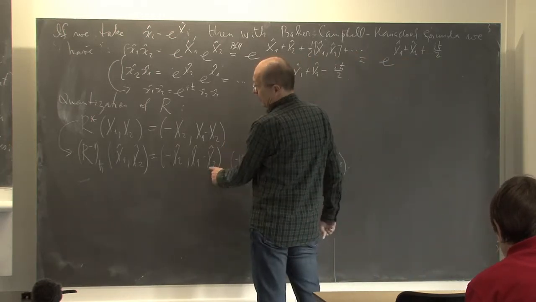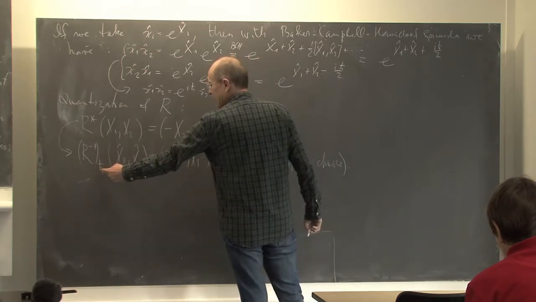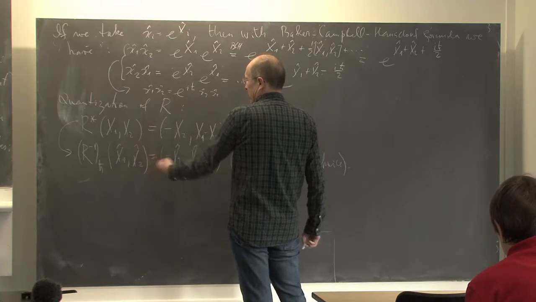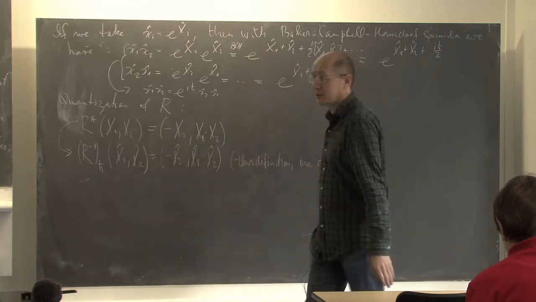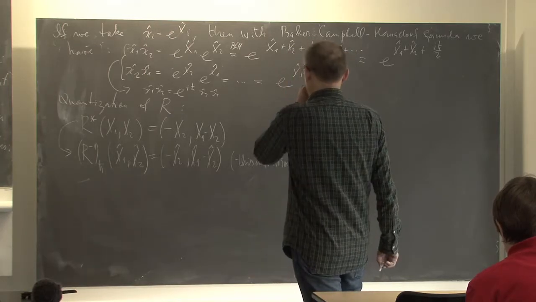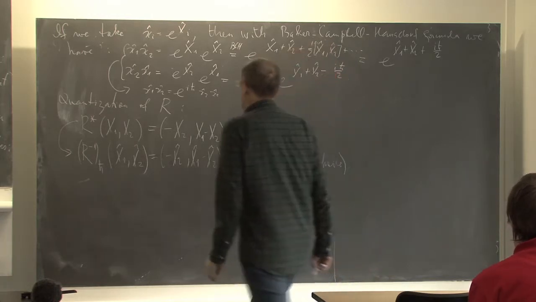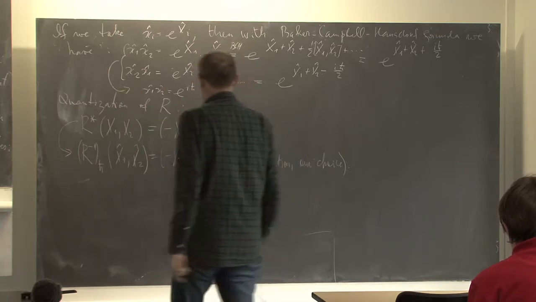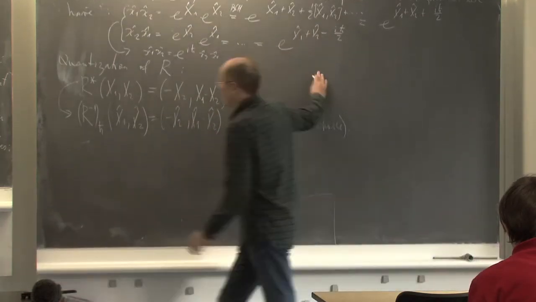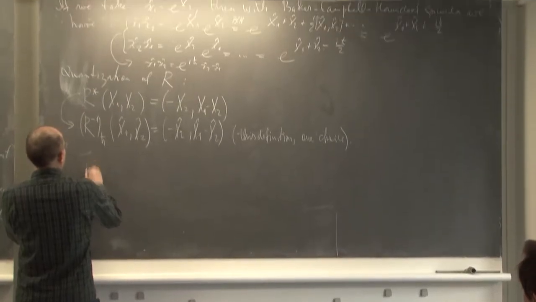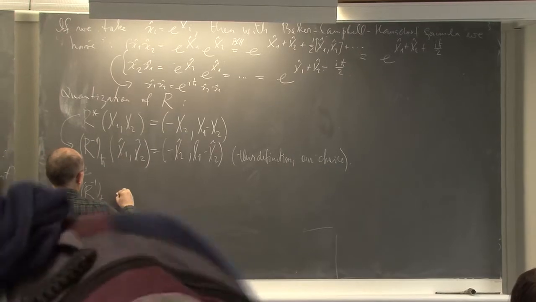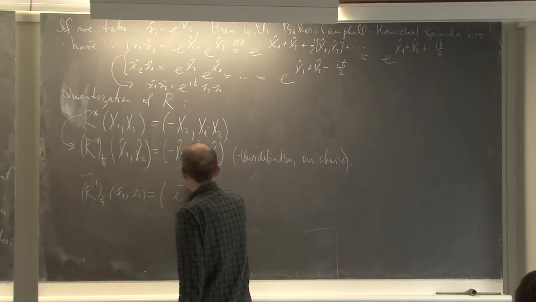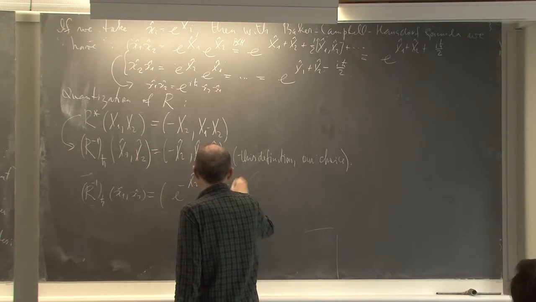This is the classical thing, and one of the principles of quantization is that in the limit, when h bar goes to 0, this formula should become this one. And so this part is evident, you just erase the hats. Okay, now let us apply our principle of guessing the formulas for little x's by using this. So then we have R minus 1 h bar acting on little x1 hat, x2 hat becomes e to minus x2 hat, e to x1 hat minus x2 hat.